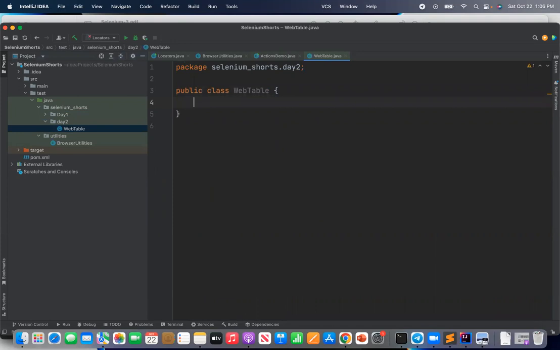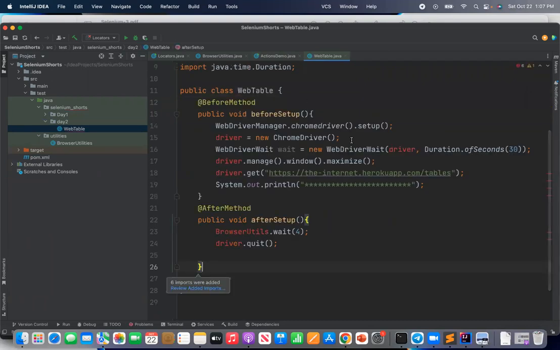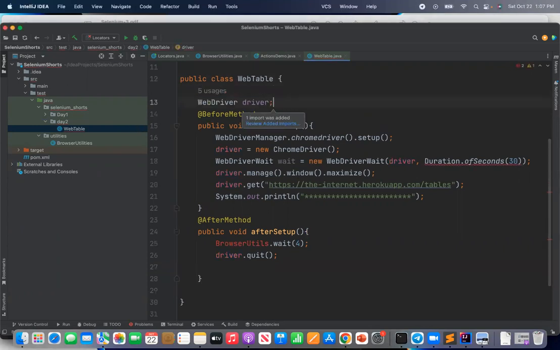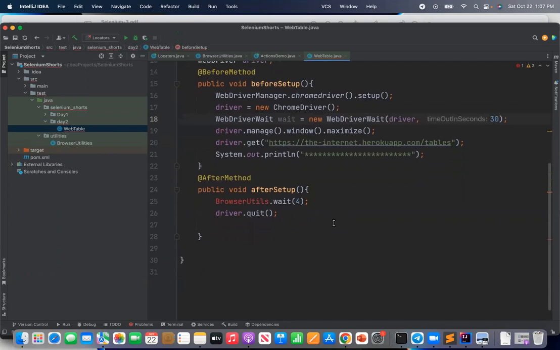Of course we are going to do this with the help of TestNG. I will be using TestNG along with Selenium to complete this task in this tutorial. Okay, so these are the parts that I'm going to copy, so I'm not typing this. Let me take care of this error and see what's going on here. All right. Okay, there you go.